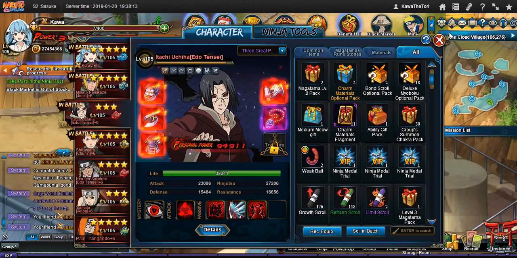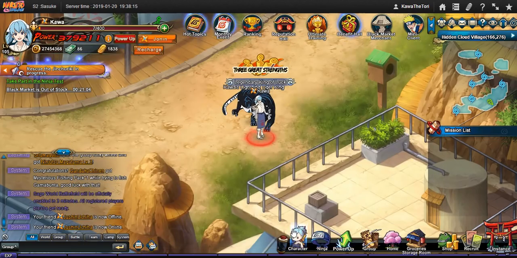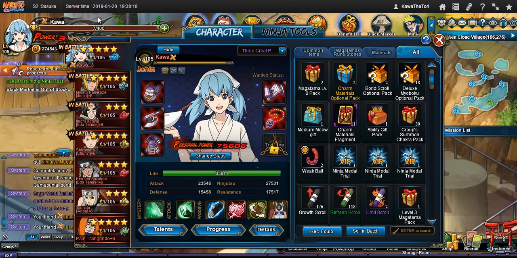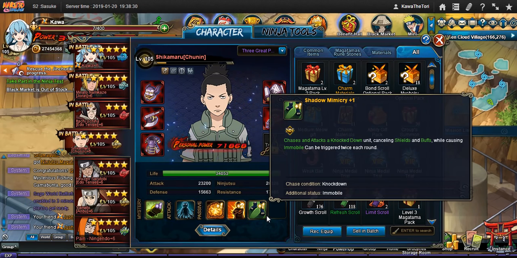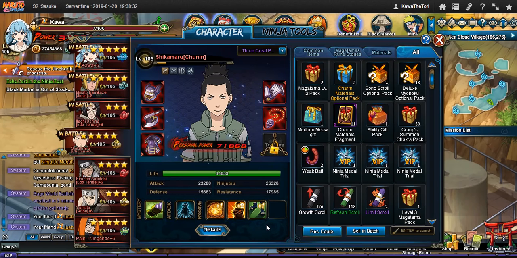Okay, so there's an alternative to this team. I didn't test it yet, but I think it's gonna be fun. I might try it out. It's where you replace Shikamaru here with the Edo Nagato because the chase is more or less the same, but you do give up the CC from the Shadow Mimicry. You lose that from Nagato, but Nagato gives you the cleanse for Itachi in case you get caught in a pinch, and he hits a relatively decent damage mystery.